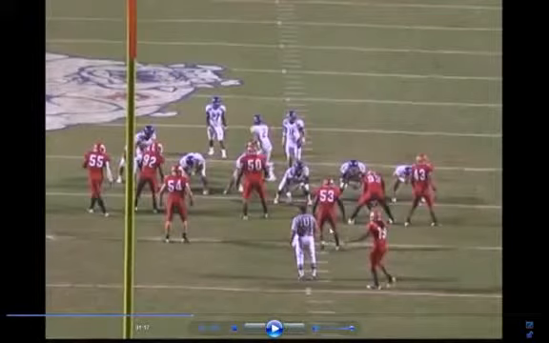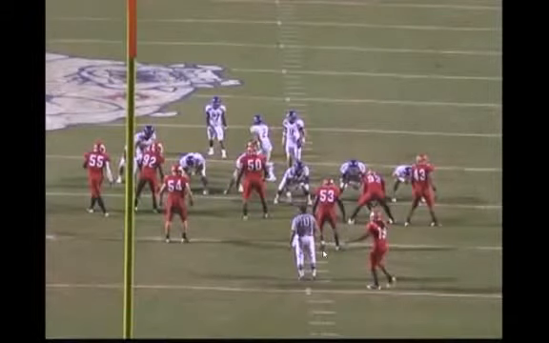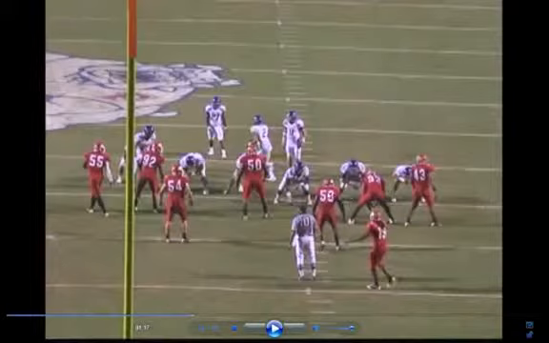Okay, again, here's that will backer, number 53. And anytime you're playing under front, those kids, they're nested. They have a three technique here. They're an A-gap player. They could run. They can make plays in space. They're the quick type players.